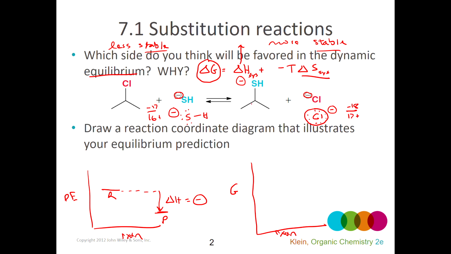So when we're looking at the entropy, what do we see? Well, not much of a difference. We've got 2 moles of reactants on the reactant side, 2 moles of products on the product side, 1 of each of these, 1 of each of these. Both sides have roughly the same amount of vibrational, rotational, translational variety and freedom. And so we really can't point to any reason to think that the reactants or the products would have more entropy. So in this case, we can assume that the entropy change is probably close to 0.